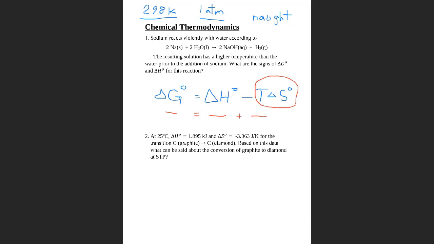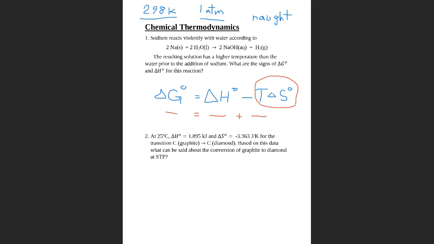Basically, when you're trying to determine delta S, to determine if things are more disordered, you're looking for phases of matter where there would be more dispersal. Like aqueous NaOH, that's going to be a lot more dispersed, a lot more spread out. There are different ions and particles all over the place, moving more freely than sodium metal.